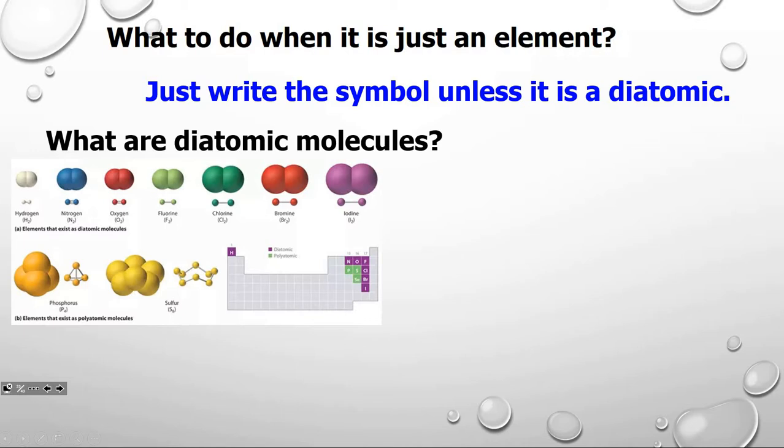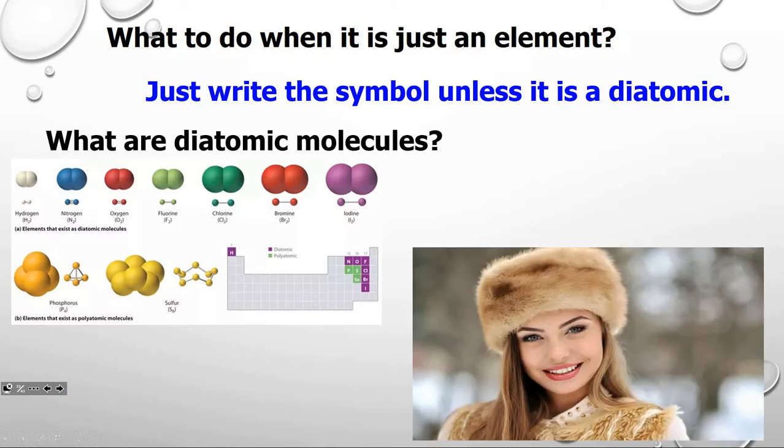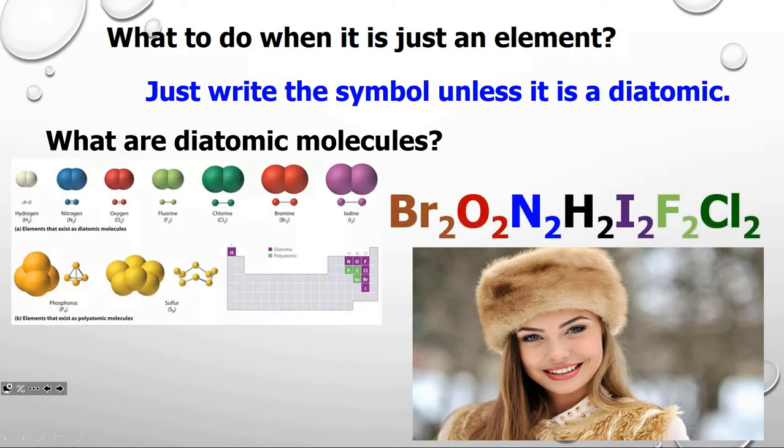I worked for a long time with another guy, and he said, oh, it's easy to remember. It's Bronhifkel. She's my Russian girlfriend. So it stuck with me. I don't know why, but Bronhifkel stuck with me. It had a way to remember it. You can also remember it by the upside down L here, this purple area, N, O, F, Cl, Br, I. That upside down L and hydrogen are the ones that make diatomics. Ones that stick together like Siamese twins. So there's two of the same thing.